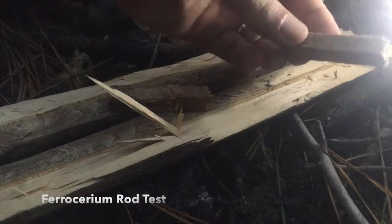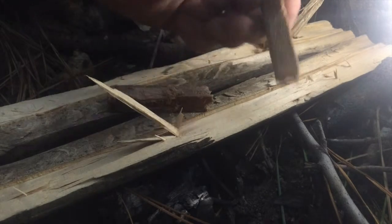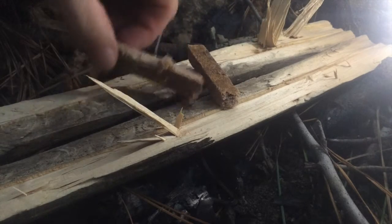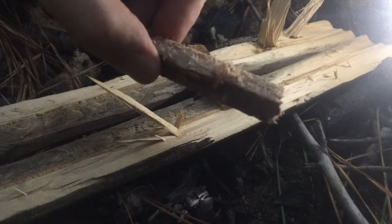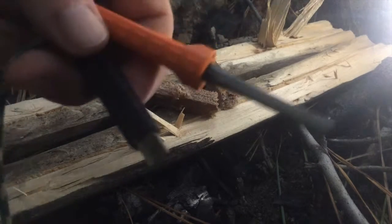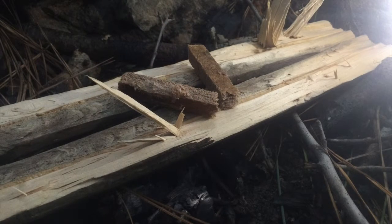This stick here is one I've broken in half, which is what the directions for these Coughlin's fire starters say to do. I've scraped a little of the fire starter up, and what I plan to do is attempt to light it using my Exotec Polystriker Pro ferro rod to see how well it lights.